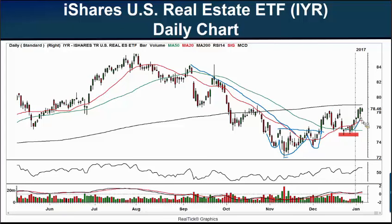It's above its 50-day moving average, and trading up today, when I captured this chart, at $78.46. So what I'm looking at here is resistance in the form of the 200-day moving average and in price at a little over $78. Now, the IYR, by the way, pays a dividend. Let me check it for you here. I believe it's 3.36% annually, which is still going to be better than any 10-year bond. Yes, I'm correct on that.